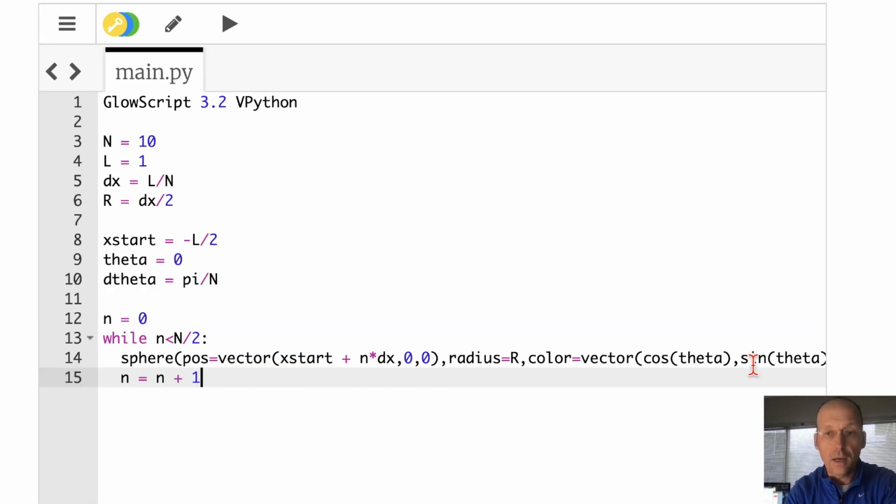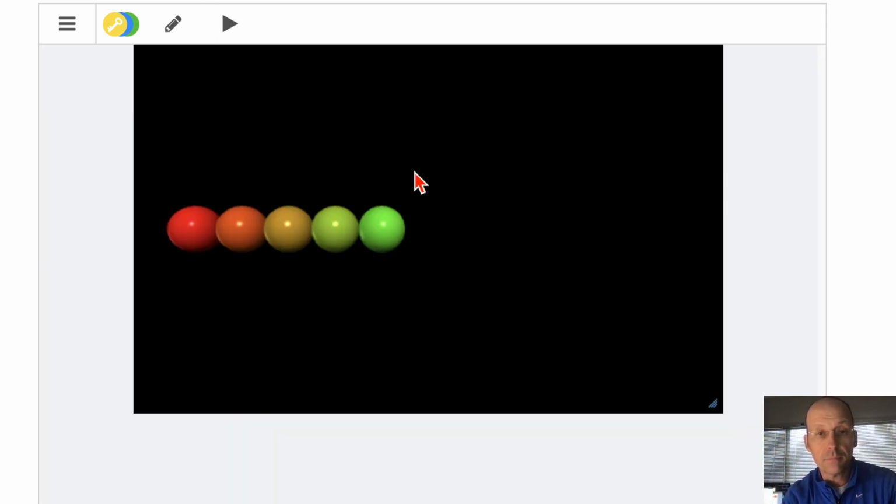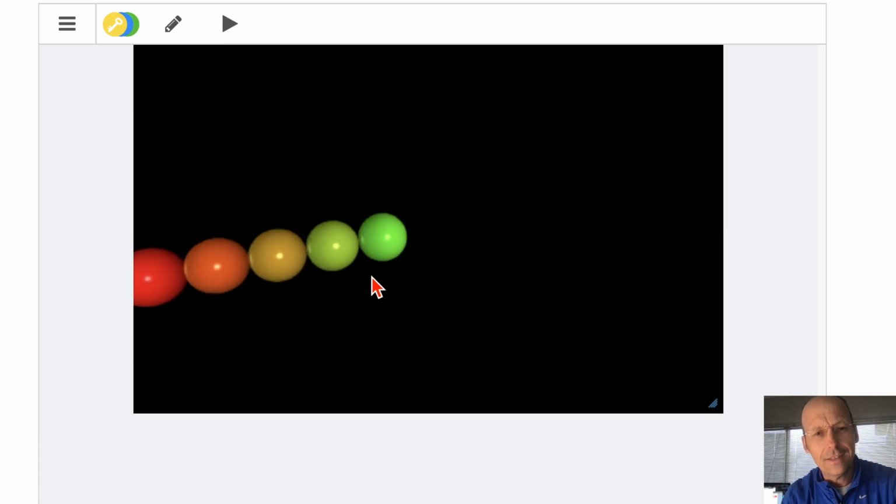Okay. And then I'm going to increase my value of n. I also need to increase my value of theta. So I'm going to say theta is equal to theta plus d theta. And this is just going to be half the loop. So it's going to be from red to green. Let's see if it actually works. Okay. Actually, that's kind of artistic and pretty. And I like that. It just makes me happy.